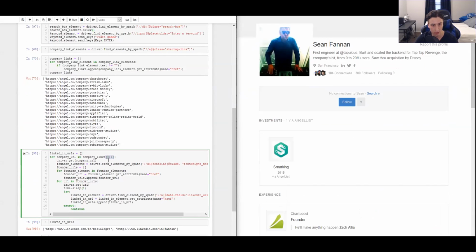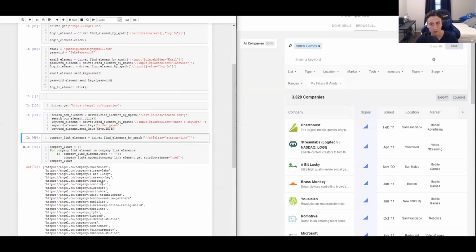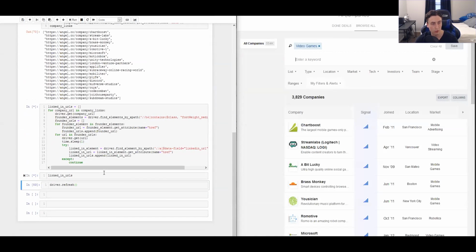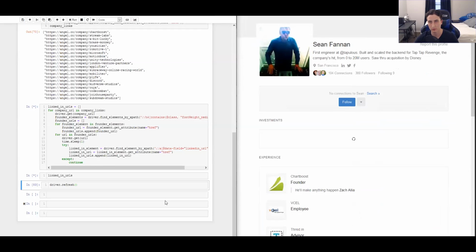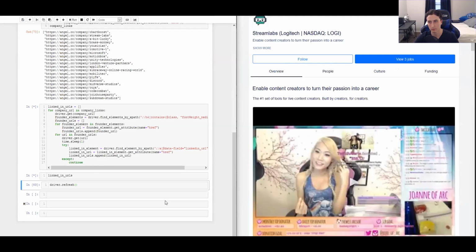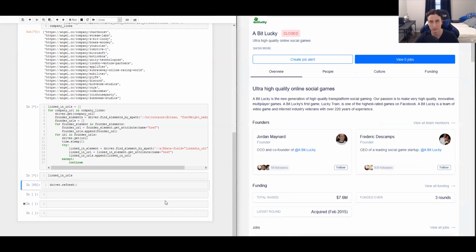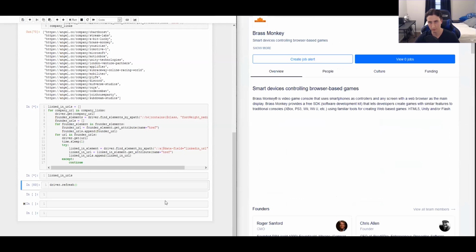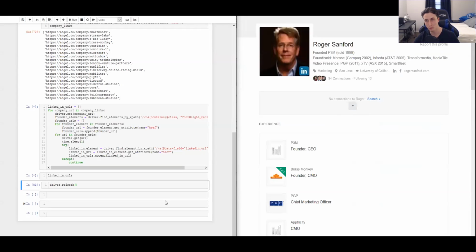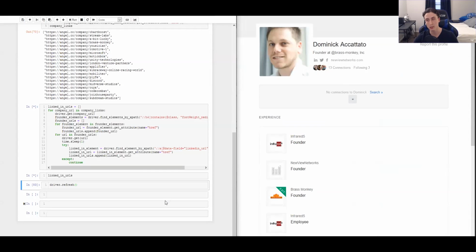So now we could turn this off and just do the whole company list. So let's go to companies, do the search, and then this should just go through all those companies, get both of the founders. So now it's on to the second company, founder, second founder. So this is where this actually becomes useful, because you can imagine doing this manually, how long it would take, or you had a list of 1,000 companies or something.